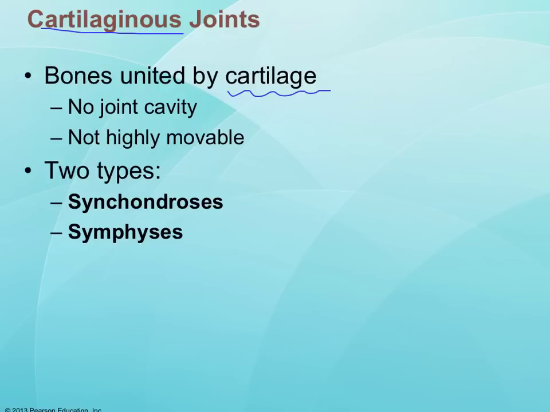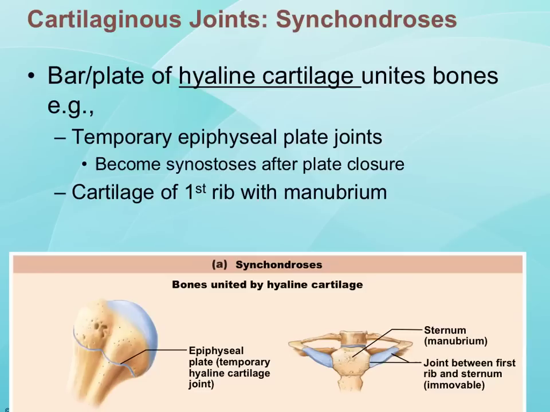In our body, we have two types of cartilaginous joint, depending on which type of cartilage tissue connects our bones. One is a synchondrosis, and the other is a symphysis. They are both cartilage-binding joints, but they use different cartilage tissue. The synchondrosis uses hyaline cartilage to unite bones together. Like the costal cartilage binds our ribs and sternum together, so during inhalation, our rib cage can expand slightly.